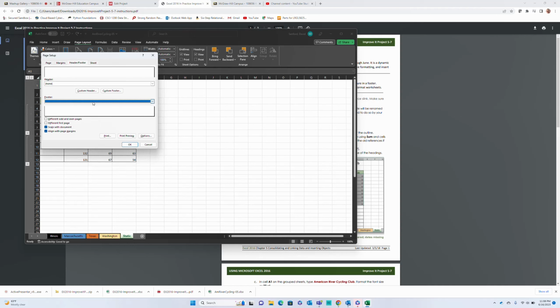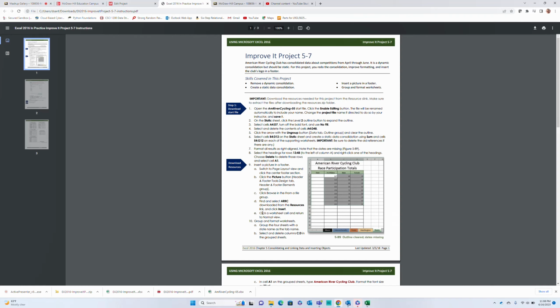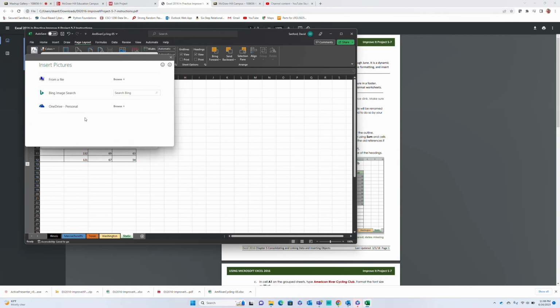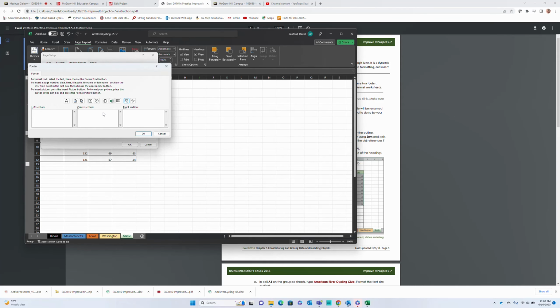I'm just going to throw that on my desktop. That way I can find it. Now I'm going to go back to Excel. I'm going to insert the image. Wait while we load from a file. Oh, might help if I actually click where I'm getting it from.